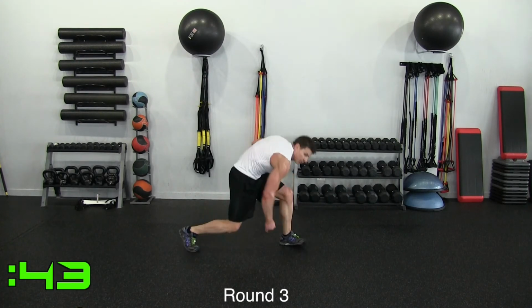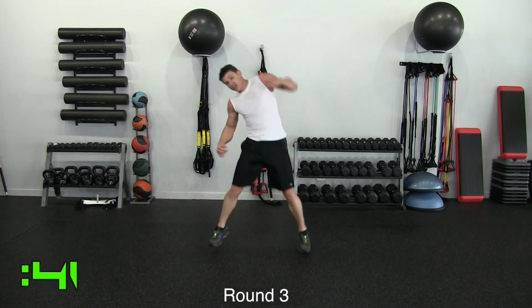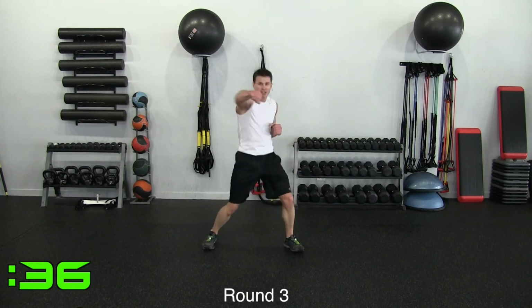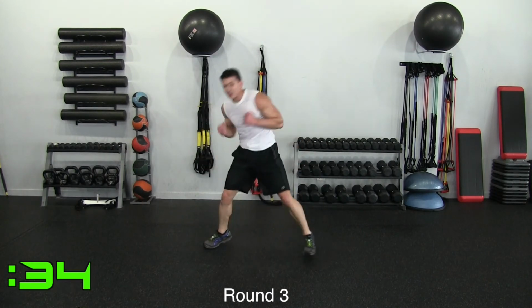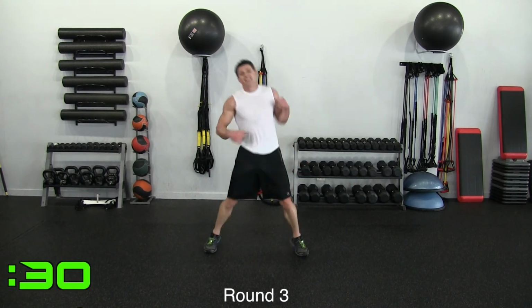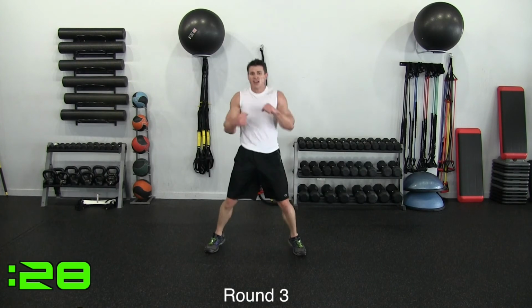1, 2, 3, 4. Jump. 1, 2, 3, 4. Jump. 1, 2, 3, 4. Flying down punch. 1, 2, 3, 4. Jump. Down punch. 2, 3, 4. Hop. Boom. Little higher impact. Let's finish that zombie off with a bang.